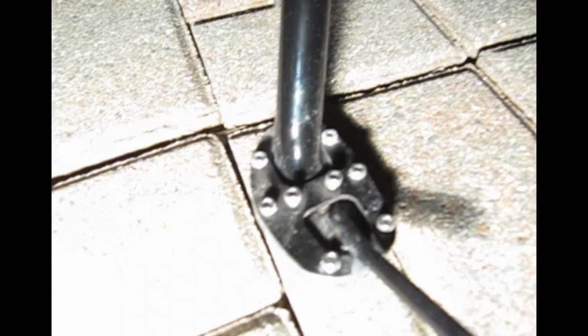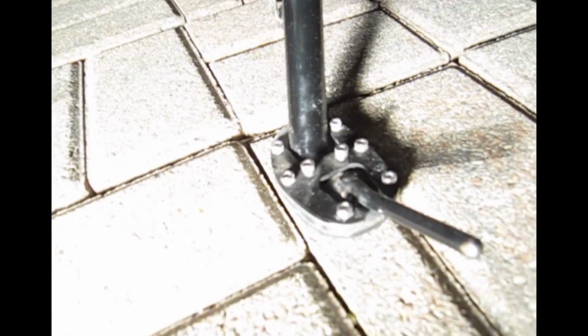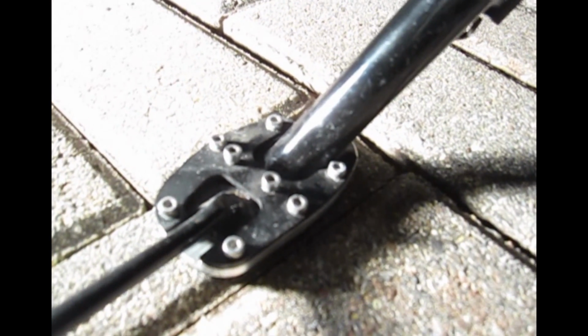Alright, so here's the kickstand plate. So far so good, I haven't had any issues with this one. The rubber on the bottom that I installed for it is holding very well, so it's been doing its job very well. No major issues with this kickstand, but I do recommend checking the bolts once in a while. So far I don't think any of the bolts are loose.